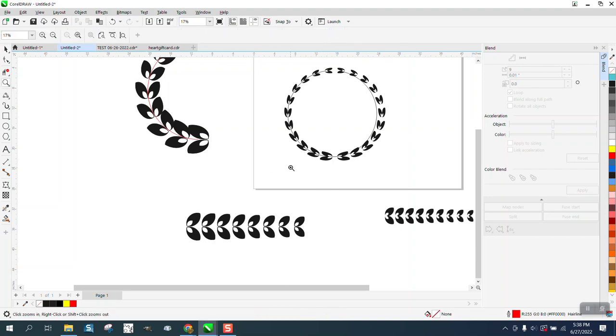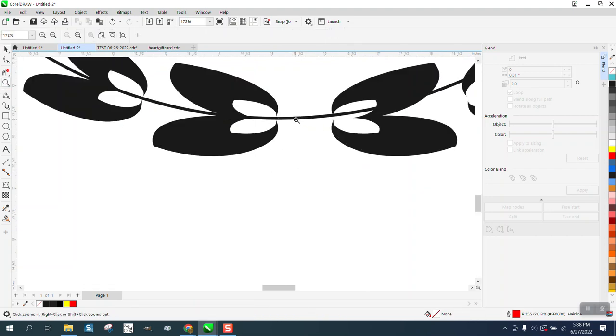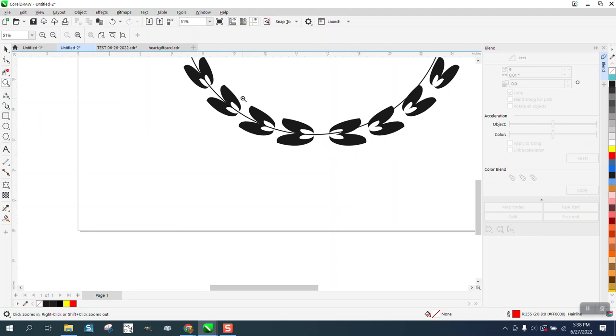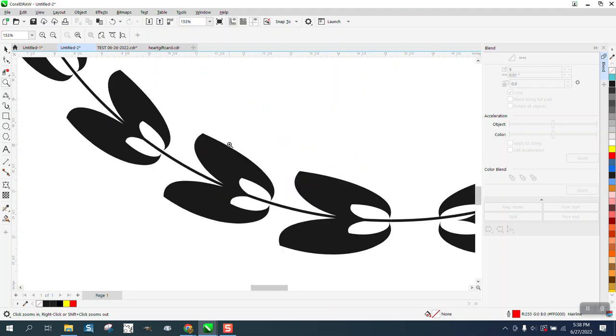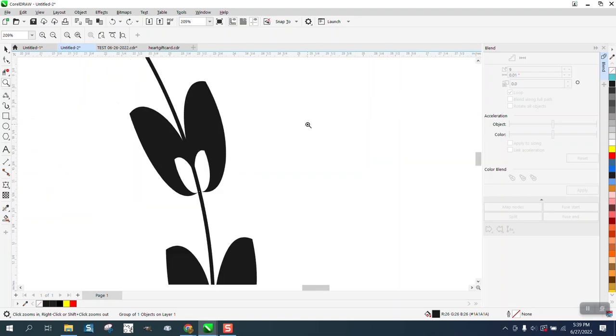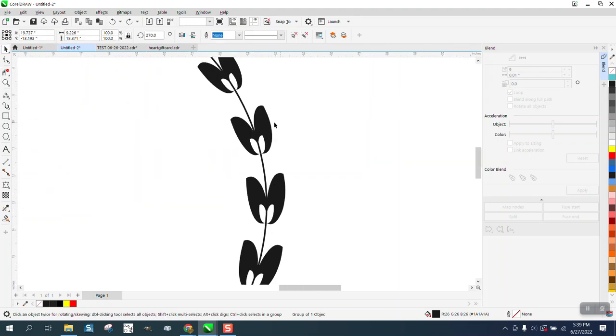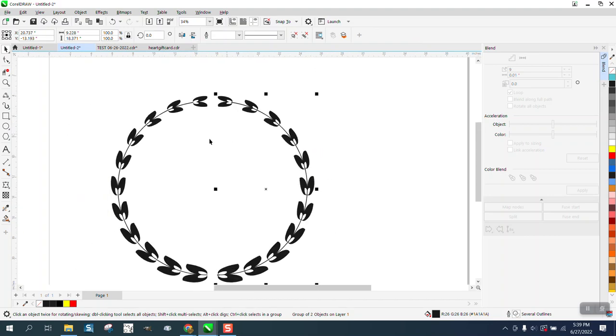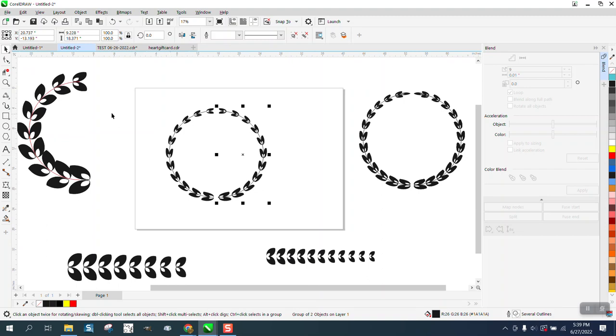Kind of cool, and you could do different things to here, you know, take that away. Now, what I said about it kind of distorting our leaves, well, when I moved it, I didn't move all of it. I didn't group it together, so we need to click on that, hold down the shift, click on that, Control G to group it, and then nudge it over. And you could play with that, put stuff in the middle, but it did distort it.